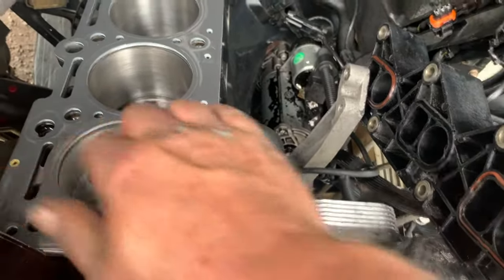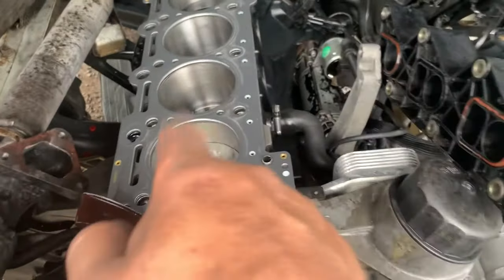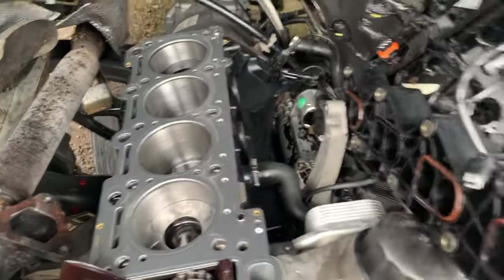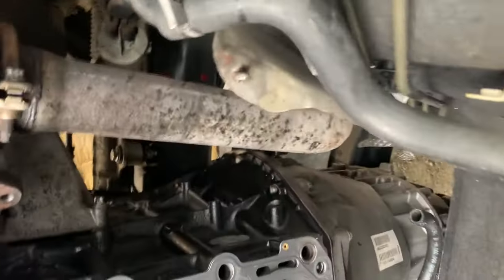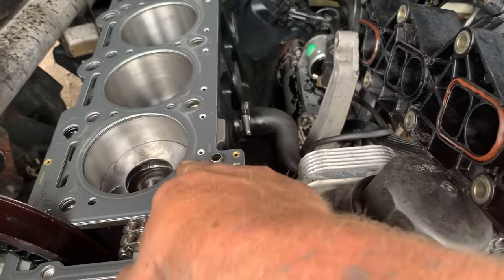So we've cleaned this second-hand piston all right up. It's got a couple of minor little pits in the top there from where I think the engine possibly sat outside for a while, but it's fine. The piston ring gaps are good, all that. So we used the original rings, so they're back in. I've honed all these cylinders out. The sump is obviously off at the moment, so we steamed the death out of it. I haven't painted the block, that's what it looks like underneath all the goo, and I made sure the thing was as clean as possible. I've oiled all the chains, obviously cleaned this face underneath here.